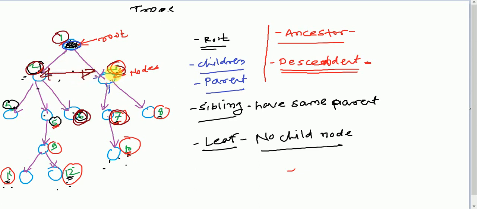So who is a child of node 3? 7 and 8. So 7 and 8 are cousins of node 6. Getting it? So in simple language, 2 is a father, 3 is a brother of father, and then 7 is you can say child of the uncle. So that's why 7 and 8 they are cousins of node 6. Okay. So these are some important concepts related to trees. So you can note down these points in your language.